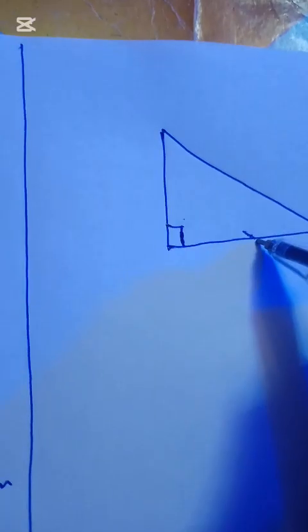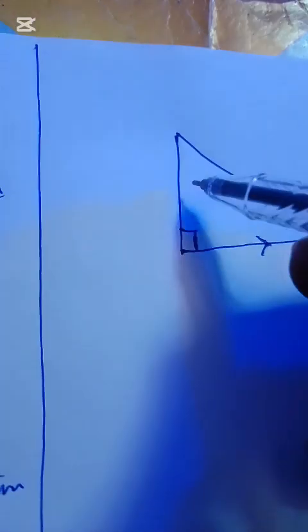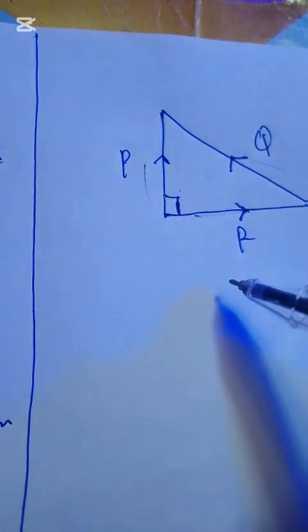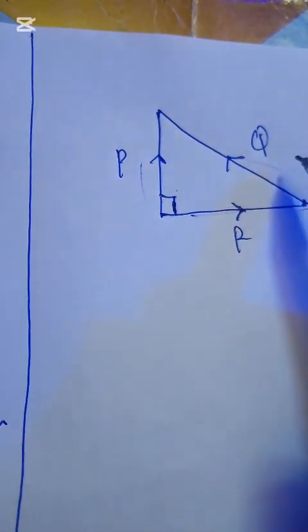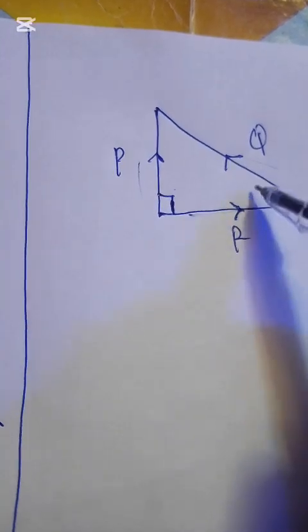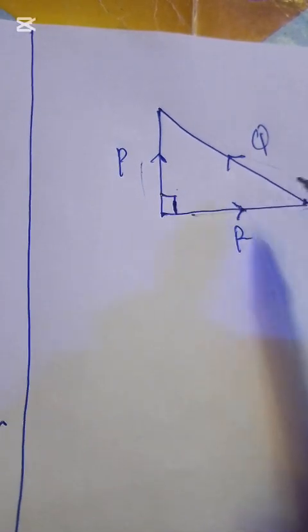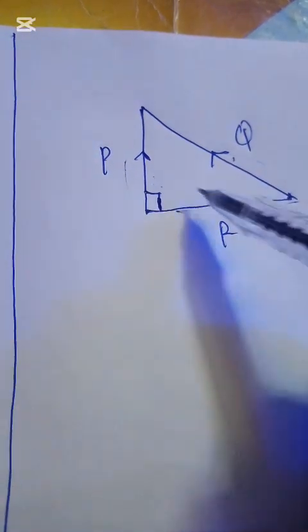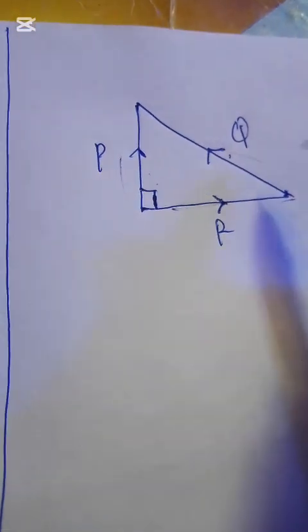So let's call them P, Q, and R. We have three vectors here: vector P, vector R, and vector Q. How do you determine which is the resultant? The resultant of these vectors is simply the one that is moving in the opposite direction. From the diagram, two of these vectors go in the same direction, but one goes in the opposite. Among vector R, vector Q, and vector P, the one that moves in the opposite direction is our resultant.